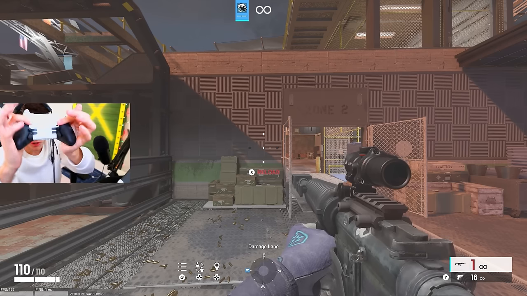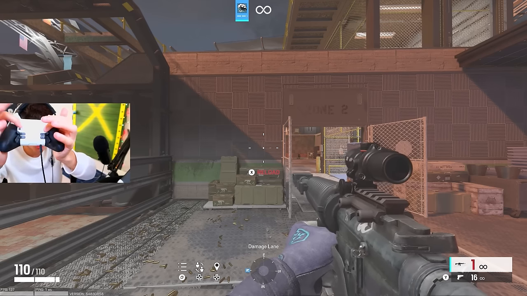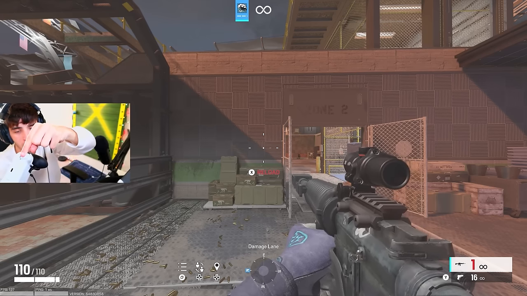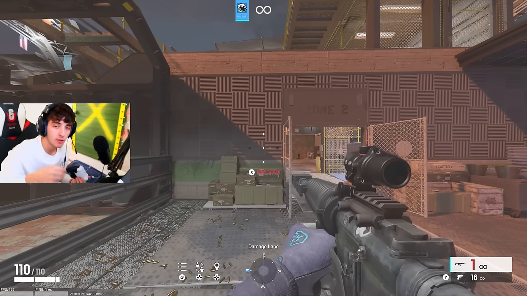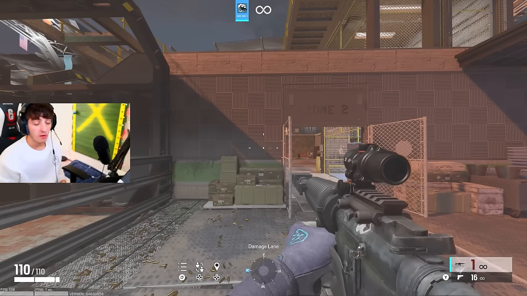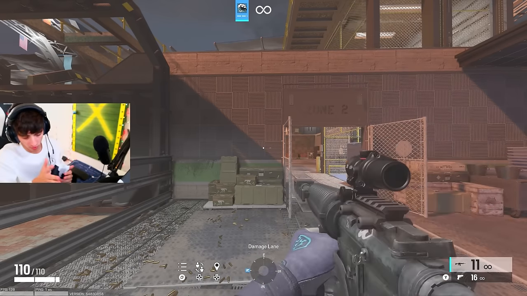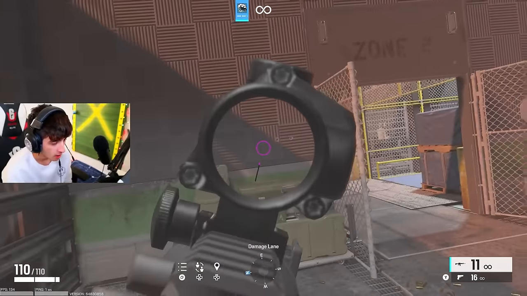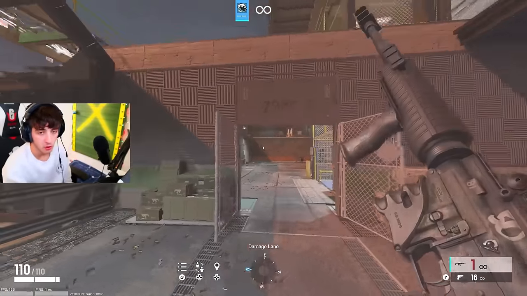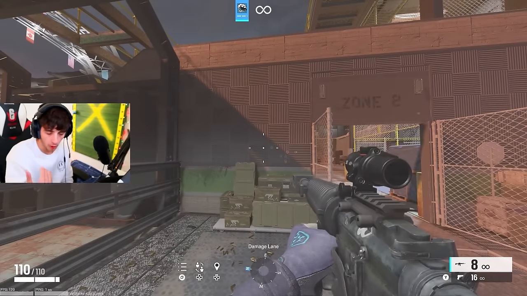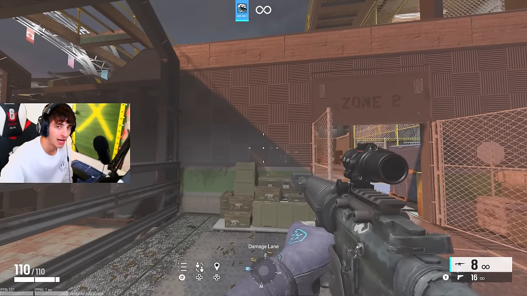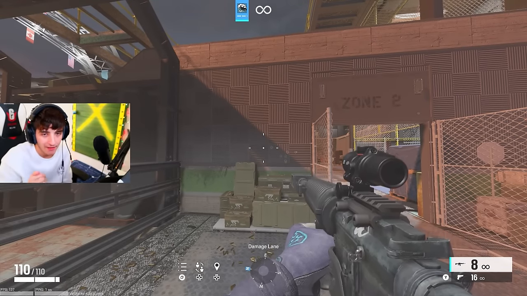This is basically like having trigger stops. See how I have these things? These are trigger stops. This makes it so the controller stops it and it automatically reacts right away. So it's like having built-in trigger stops. So even if you have the trigger stops on your Elite controller, still put it on 0 because it will be even better. You're going to have a much better trigger finger with this on because it's going to react much faster and you don't need to go all the way down for it to count as a shot. So you can spam that gun.